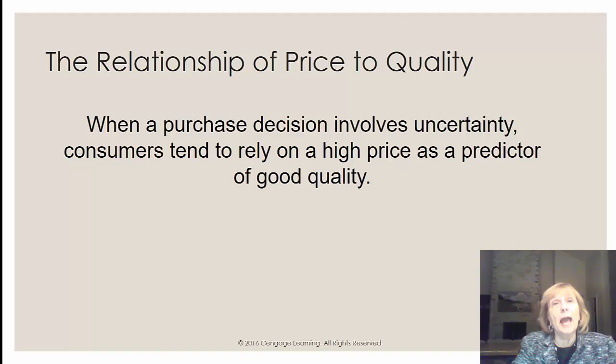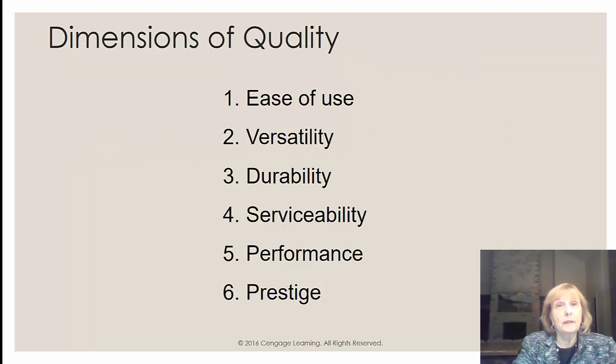One of the perceptions that people have is that price and quality march up and down the scale together. And this is not always actually borne out, but it is a perception, and marketers will take that into consideration. And again, this is a way that we can telegraph information to a customer. If our price is a little higher than a competitor, maybe we're trying to signal that the quality of our product is much greater, our warranty is better, etc. There are a lot of dimensions that we look at.